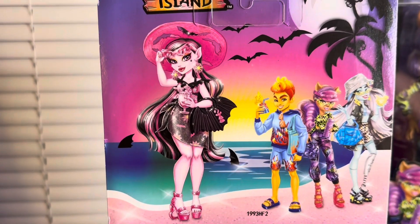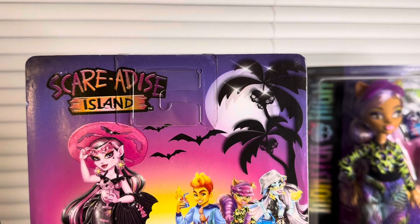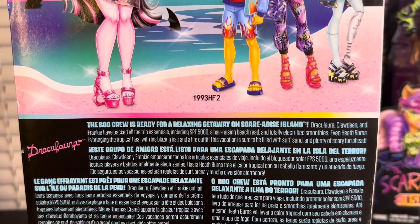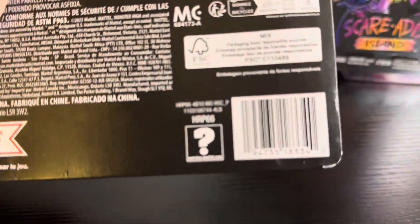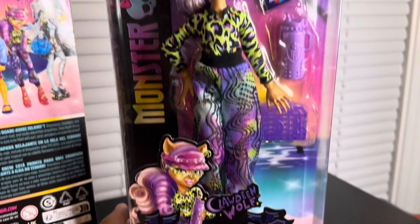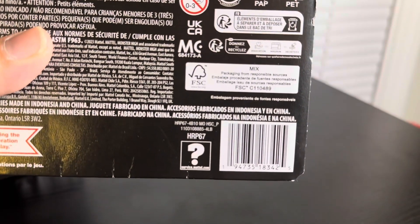Back of the box — we have all the character artwork, and it is different for each doll. Draculaura's full artwork, the Scared Ice Island logo, a cute sunset background. The back of these packages are really cute on their own — we have palm trees with little skull coconuts, some bats, the other dolls in the line, and a little synopsis. Feel free to pause and read that. It's in different languages too. There's also a barcode for Draculaura and Claudine's package in case you're looking for them in stores.